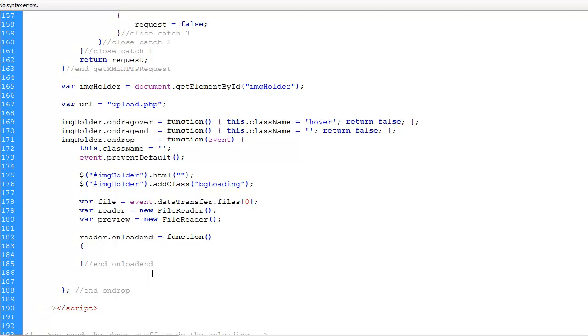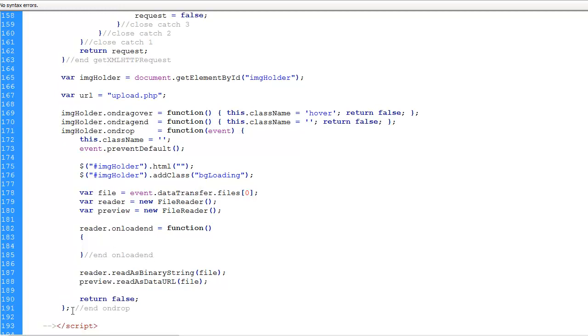So here, before we exit the onDrop, we need a reader.readAsBinaryString, and we'll pass it the file, and that's going to send the file to reader as binary, and then we're going to have preview.readAsDataURL, we'll send it the file, that's going to send it to preview as data, and after that we're going to do a return false.